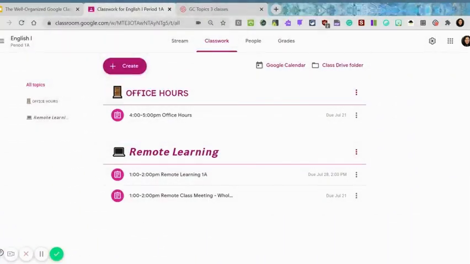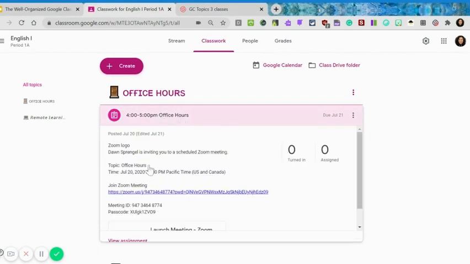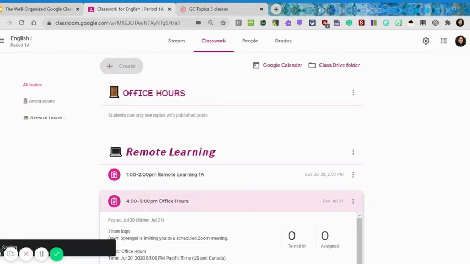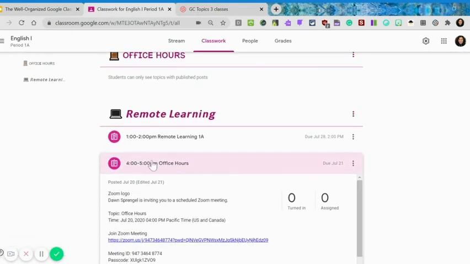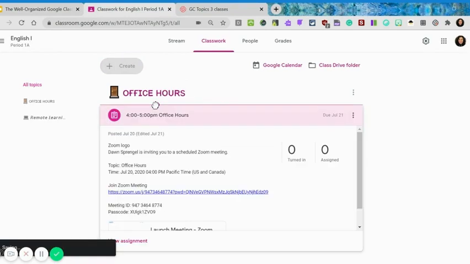With remote learning also being a part of our schedule for this year, I am making sure to even create topics for office hours and remote learning. So I will have all my office hours here. And they will be able to find the info so that they can go ahead and get into the Zoom directly from here. As you can see, I just accidentally moved something because it does that.